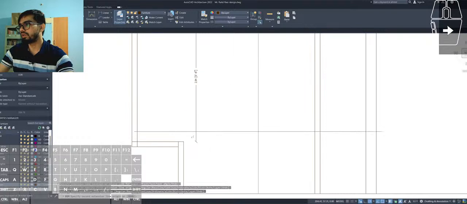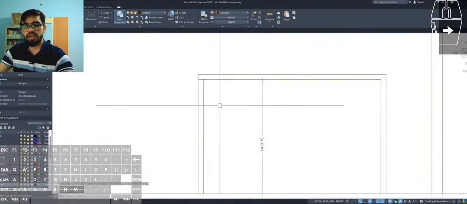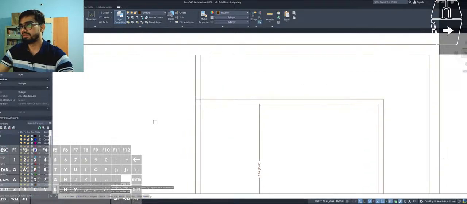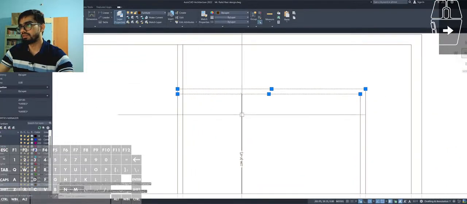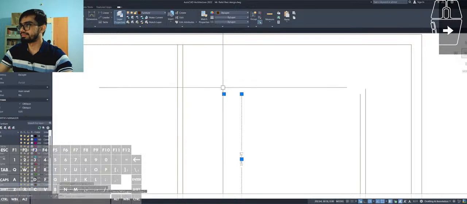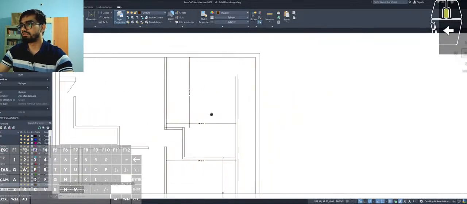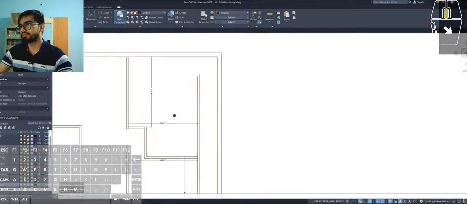It's too small. We have to use the balcony. 13 feet. Now we are talking.